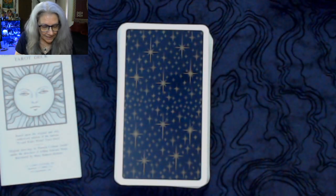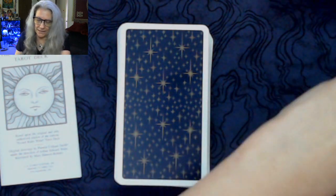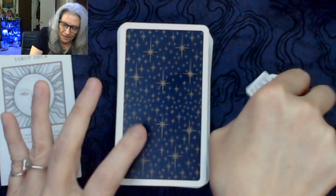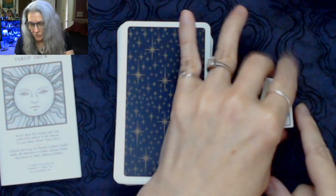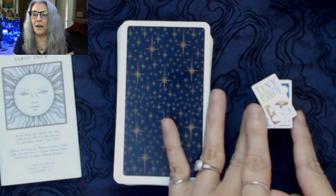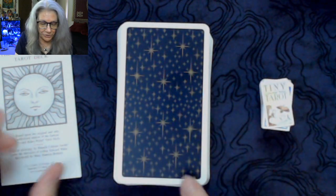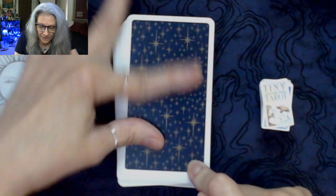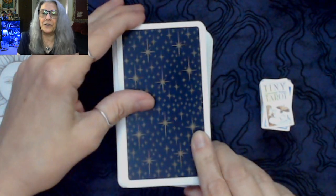So I'm assuming, I don't know if the original issue of this deck, what did it say, 1990, had this back on it. I'm curious, do you have this deck pre-2004? And if you do, does it have this back on it? There's something on there. Okay, so there are the backs.